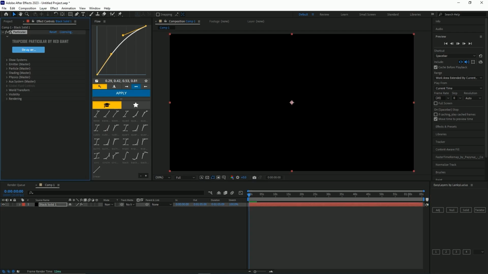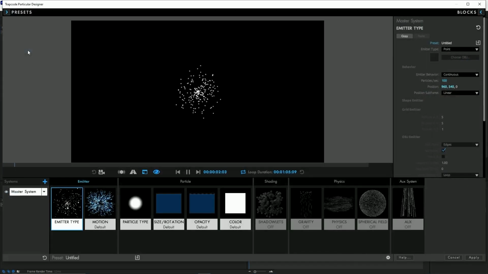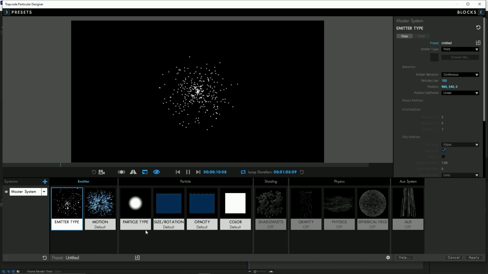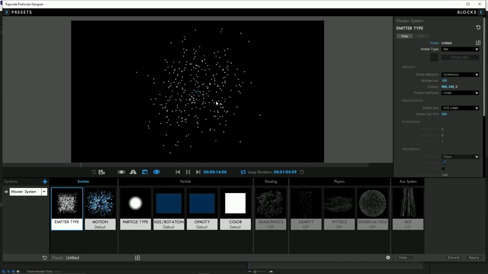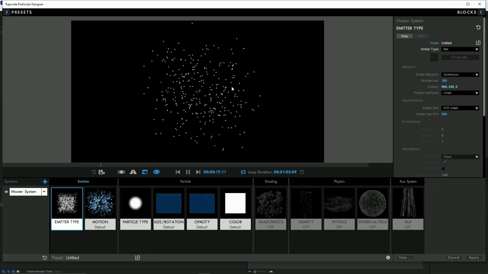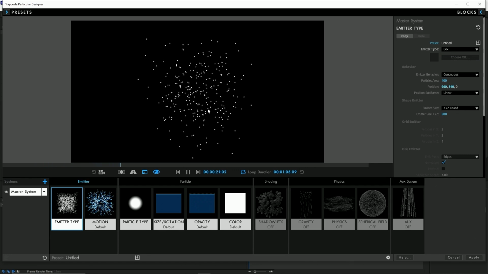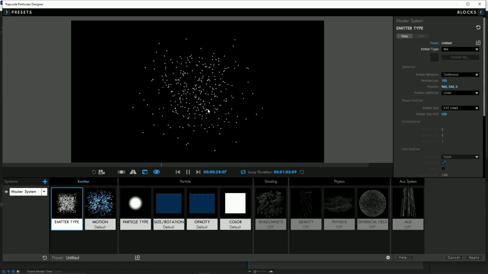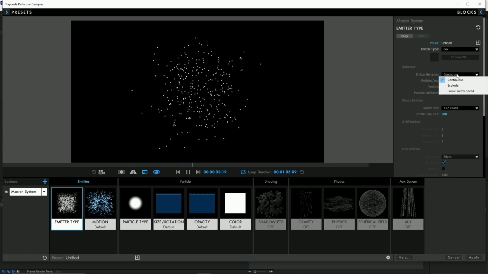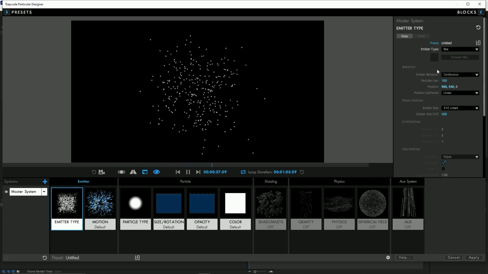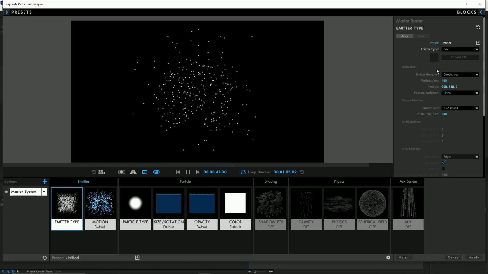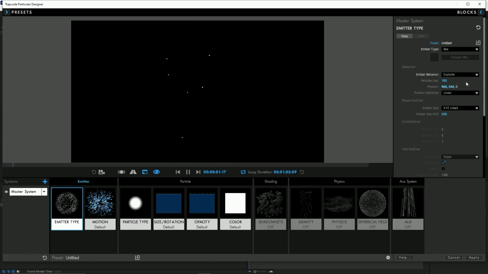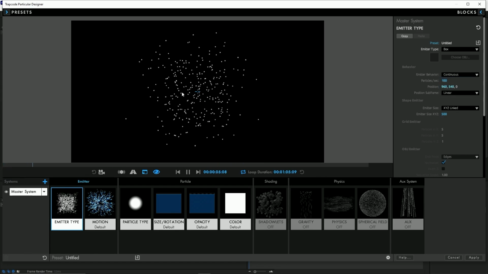So first we're going to make the ambient particles that everybody makes. I'll put up a reference on the screen or whatever. In order to make ambient particles, we're going to use a box type emitter, and we're going to just manipulate it for our environment. I'll show you how to use it based off your actual scene later, but I'm just going to show you what they would look like for starters. So we're going to have it on continuous as your emitter type. You can try explode and stuff like that, but basically the difference is that explode means all the particles are already going to be there, while continuous means they're constantly going to spawn in.